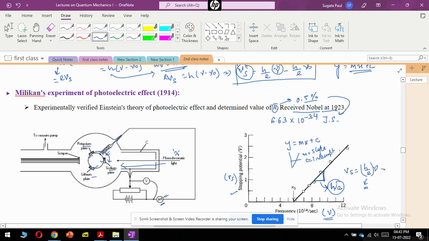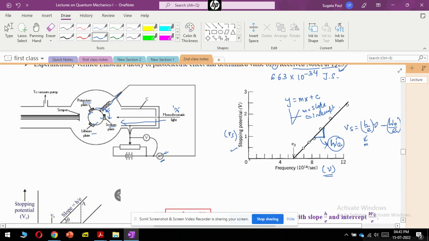And there is another term, minus h by e times nu naught, which is minus w naught by e, because h nu naught equals w naught, the work function. If we extend this line hypothetically, which is not possible in reality but for calculation's sake, then at some point it will cut the y-axis. That will be the intercept on the y-axis, the value of minus w naught by e. So if we extend this hypothetically, we will also be able to calculate w naught, the work function of the metal that Millikan used.